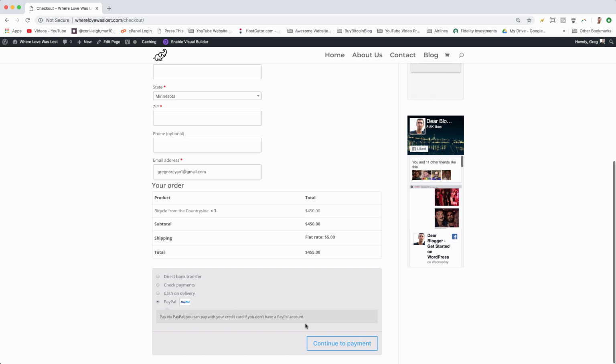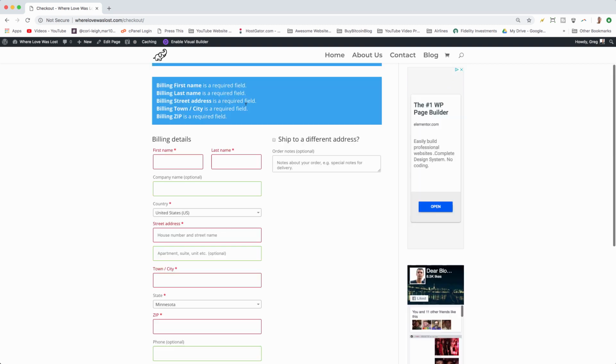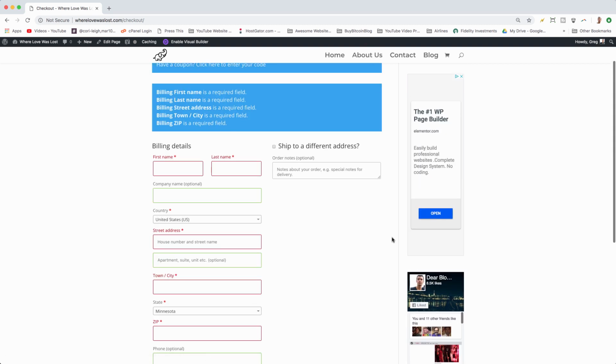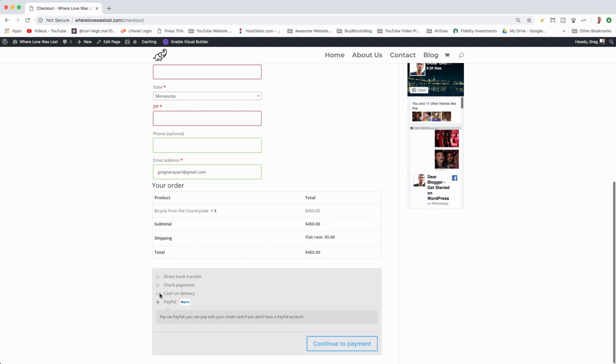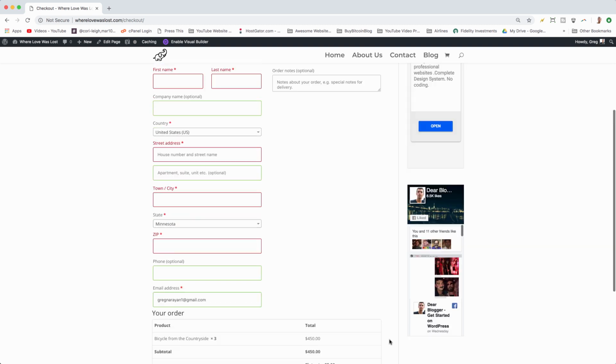PayPal is the best option because then they click continue to payment. And what happens is they get rerouted to the PayPal screen. From that point on, the online merchant can process their credit card, debit card, or cash, whatever they want to do. And I believe the PayPal option is just the best for the online payments. If someone chooses cash on delivery, then you have to just assume that they'll pay you. You'll get the order, and of course you don't have to hand it over to them at your door until they fork over the cash. So, old-fashioned still works a lot of the time these days.